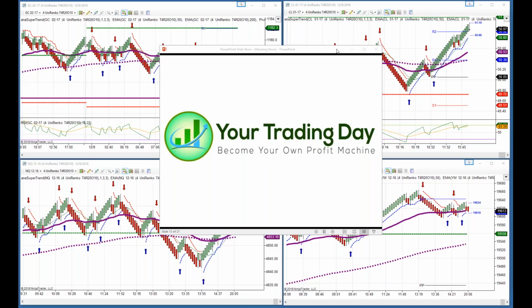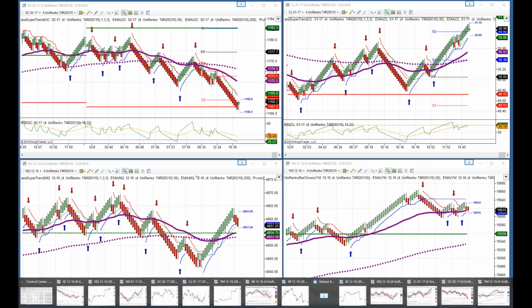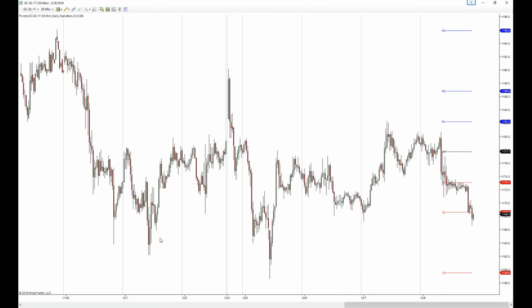So, with that being stated, let's get rid of this here and let's start breaking down. No, type your answers here in the question box, not on Skype. Okay? So let's just go from left to right. So let's do gold first. So the first thing I want to do is pull up the 30-minute chart on gold. And when you look, the first thing we want to do is draw a trend line, right? First thing we want to do is draw a trend line, a trend channel, actually.